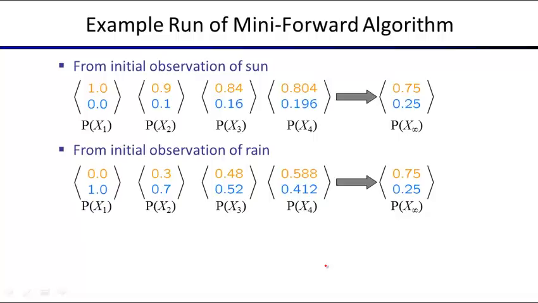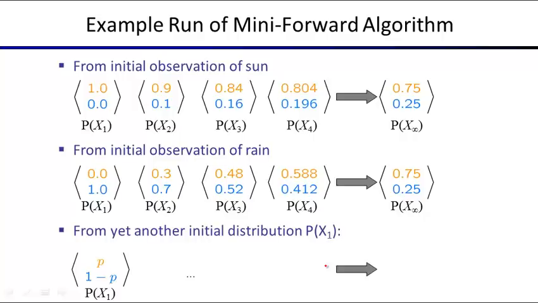Then I put in a lot of other numbers, not 0.1 to start with, but any p that lies in 0 and 1. Anything I put in there, I keep running this, what I get is this over here. So this is really interesting. What this is showing is that independent of how you started out, no matter what the initial condition was, it could have been 100% certain it's sunny on the first day, 100% certain it's rainy. It could be a distribution over them. After infinitely many days have passed, you will find the same distribution. Always 0.75, 0.25. All right, so that's just an observation for what we looked at here.